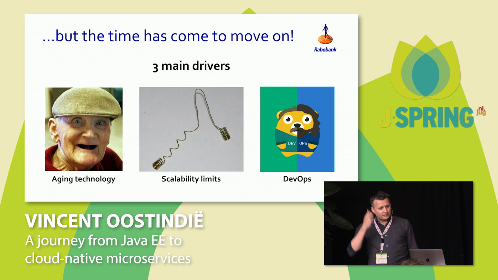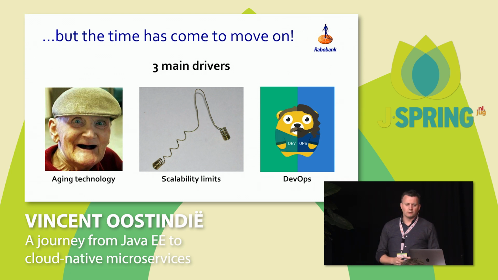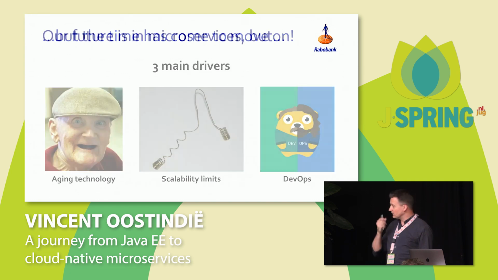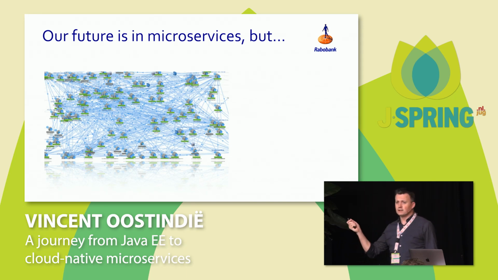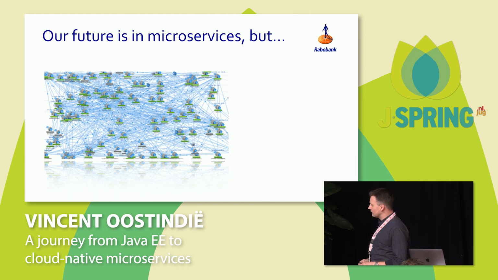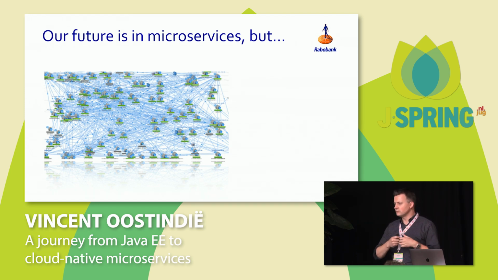So we investigated what we should be doing, where we should go, and of course the obvious answer, you already know this, otherwise you wouldn't be here, is that we said we would need to go to microservices in the future. But then we thought, if we do this, you end up with something like this. This is the Netflix image from I think 4 years ago, where you see a whole network of services connecting to each other. We already have 400 applications, not even counting the number of instances deployed of those applications. It's lots of servers, lots of applications, lots of instances. So how do you do that?